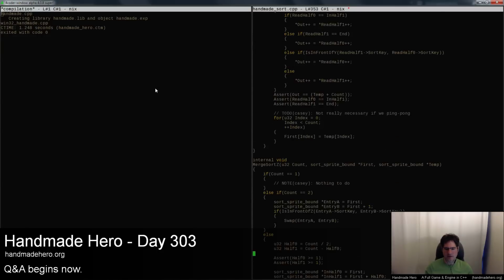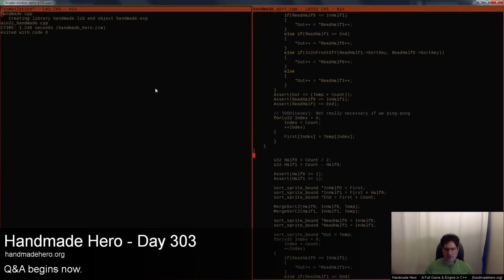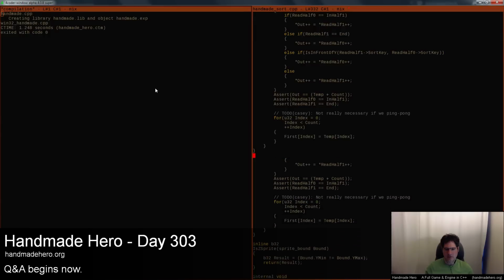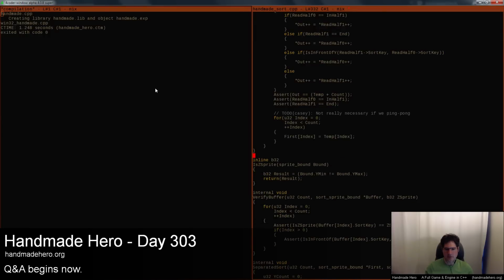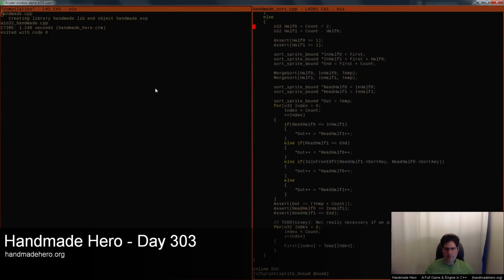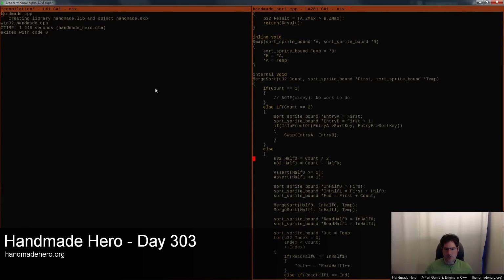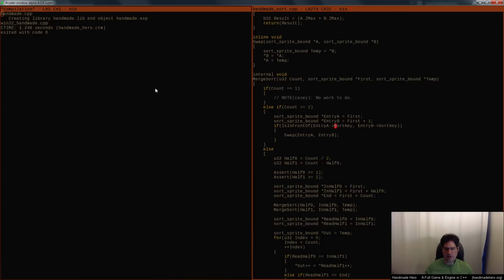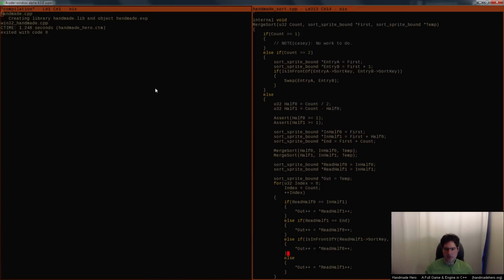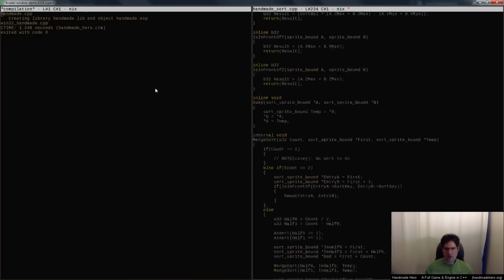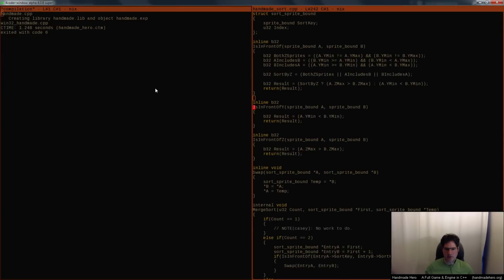And then I'll try saying, okay, what if we just get rid of this and keep doing it the other way around? So here's our merge sort. It is in front of in both cases, right? And then we don't have this anymore.